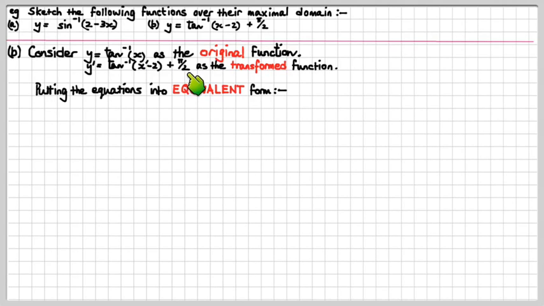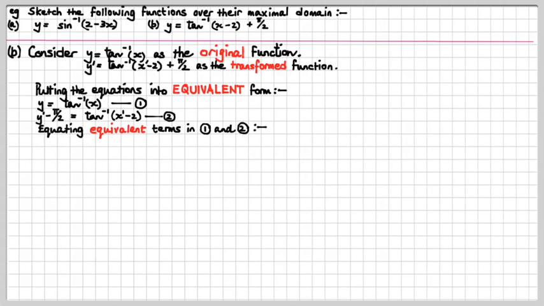This pi/2 is no good. It's not belonging to an x dash or a y dash. It's out there on its own trying to be independent, and it's not allowed to. It's got to directly affect the x dash or the y dash. And when I say it's got to belong to the x dash or y dash, what I mean is it's got to be added to or subtracted from x dash or y dash, or multiplied by x dash or y dash, or divided into x dash or y dash. That's what I mean. This is the best way to do it. Now it belongs to the y dash, and they're in equivalent form.